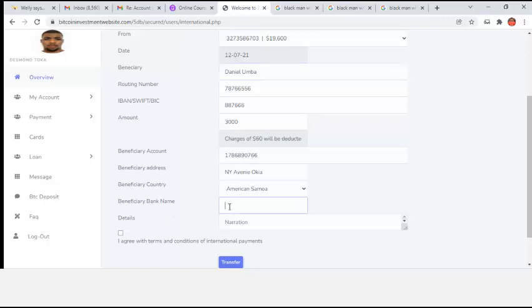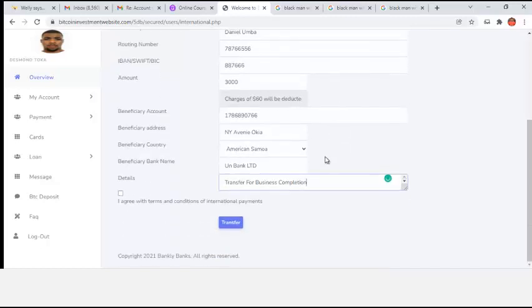Beneficiary bank name, I cannot see. Can you see that? So narration. Agree with terms and conditions, just click on this, then you click on transfer.